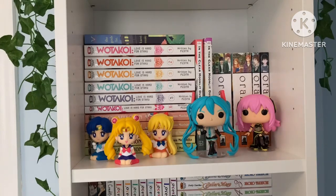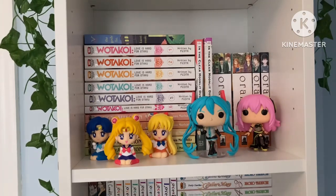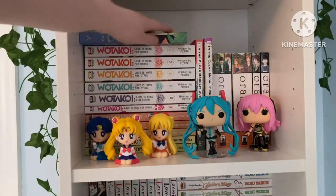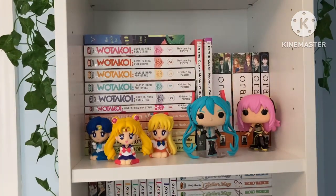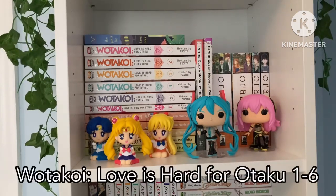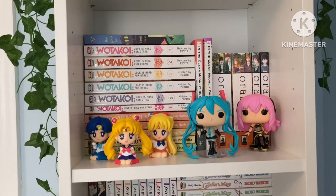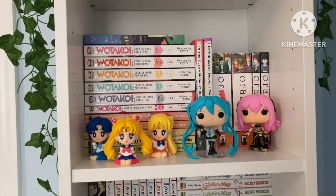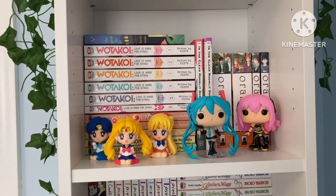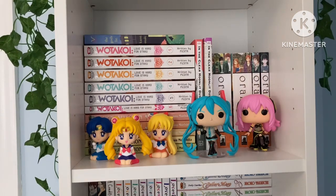Here's the third shelf, where I keep my more oversized volumes. We have The Gods Lie, which is a one-shot story — only about five chapters long. I've heard a lot of people talk about it so I picked it up and was pretty confused, but the art style was nice. I'll reread it at some point to decide if I want to keep it. Then we have Wotakoi underneath it, which is a really good comedy series — if you're looking for romance with more adult characters who work and have lives, this is a good series with a lot of Japanese pop culture references. If you have a favorite Wotakoi couple, please tell me in the comments!